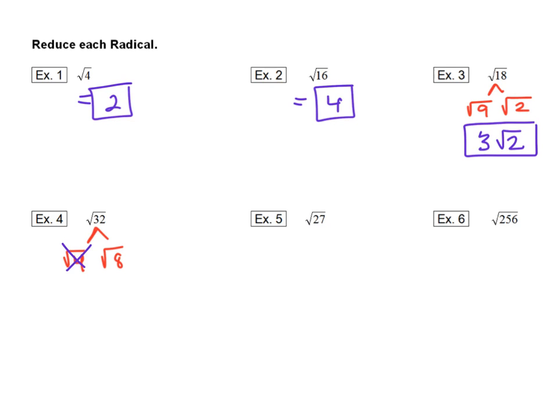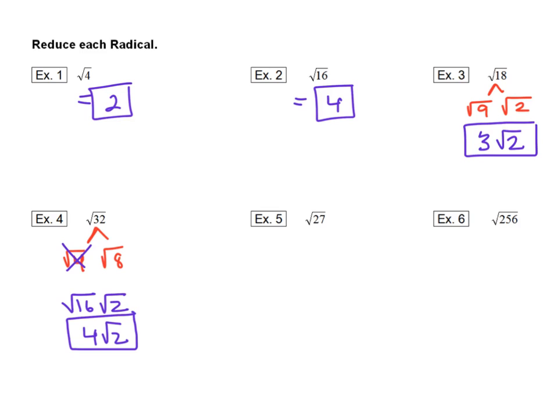So you can go ahead and start dividing by bigger numbers. So 4, 9, 16, and then you say, oh yeah, 16 fits in. 16 fits into 32 twice, and then the square root of 16 is 4, and the square root of 2 stays. So in your reduced radical answer, the number underneath the radical, or the square root symbol, will never be able to have a perfect square fit into it. That's when you know that you have this in the most reduced form.